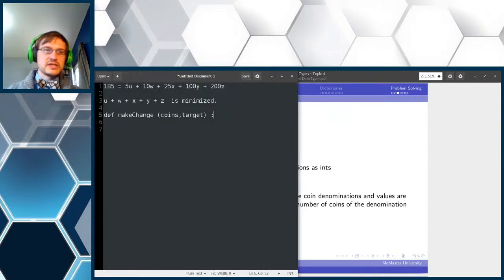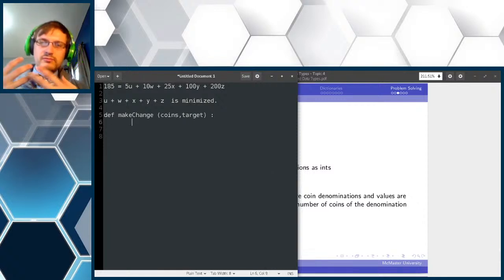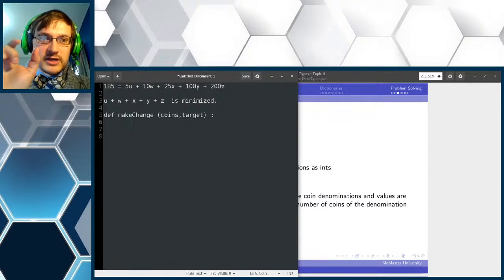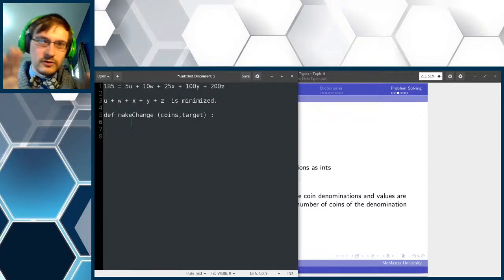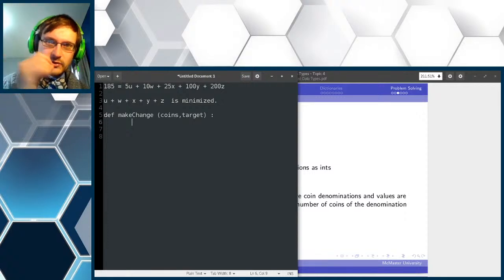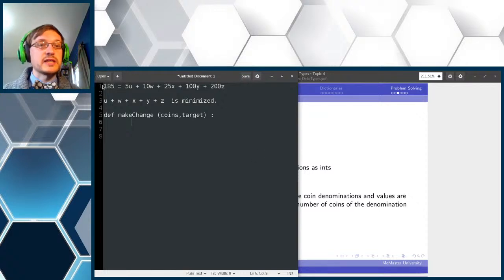Generally speaking, the methodology that is most intuitive is to find how many of the largest coin you need. Let me rephrase that. Consider the largest coin denomination, and consider how many of that largest coin will fit inside of the total that you now have. You then reduce the total by the value of that number of coins, and then you take that subtotal and pass it down to the next coin denomination.